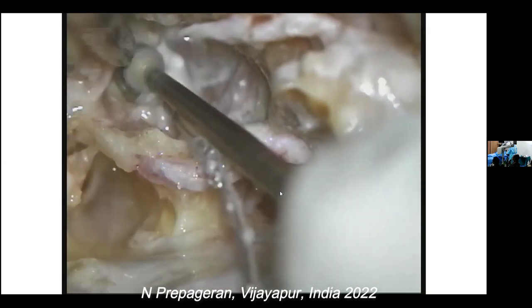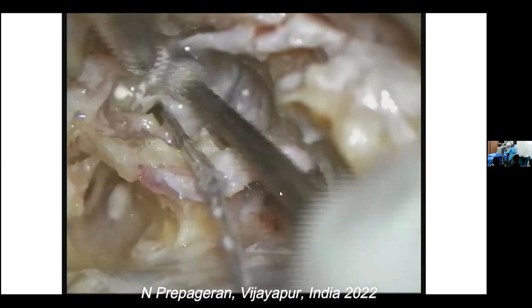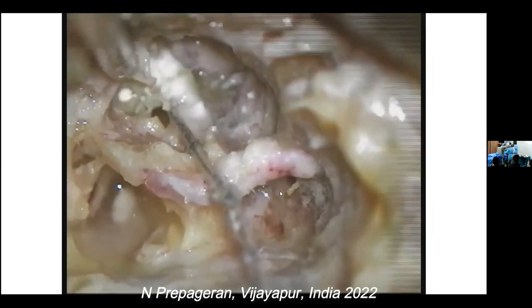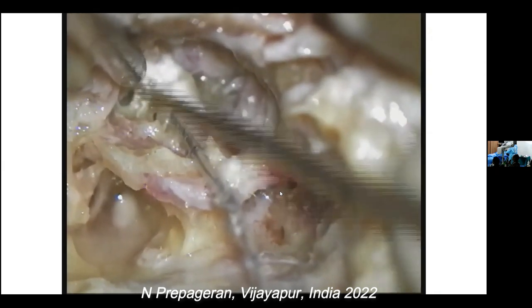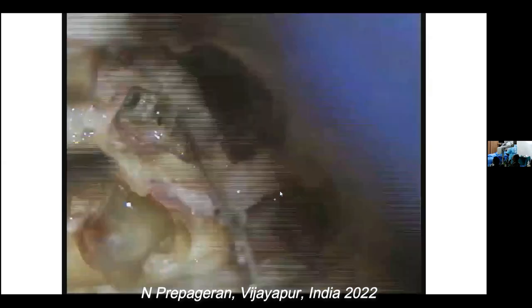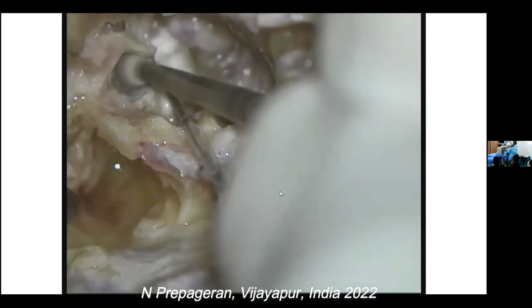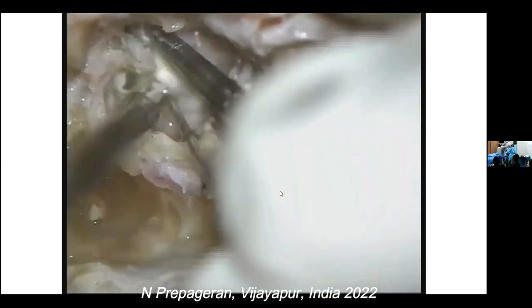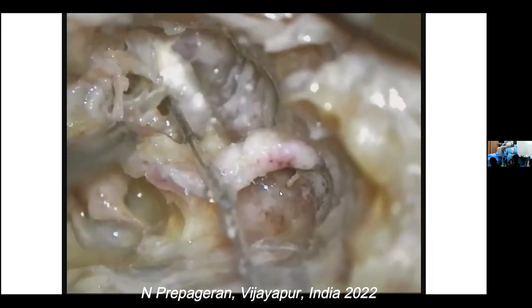Let's drill the second turn. Give me a pick again, and see whether we can follow. Yeah. That's the second turn. Okay. This is the spiral, the osseous spiral lamina. Let's go. Second turn, guys, can you see? That's the second turn of the snail.